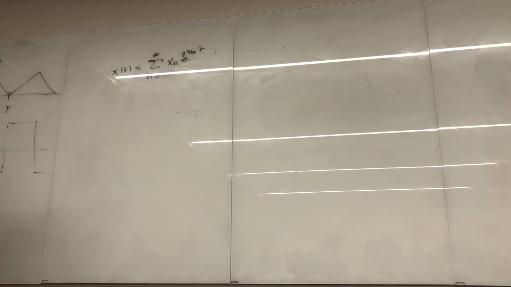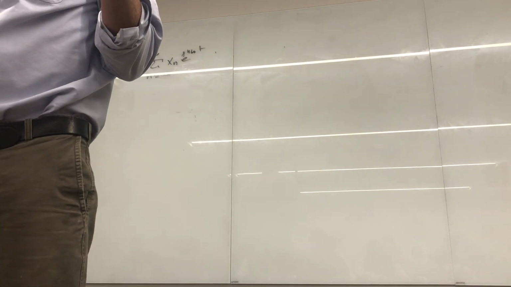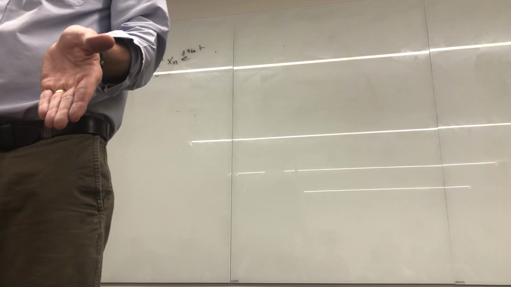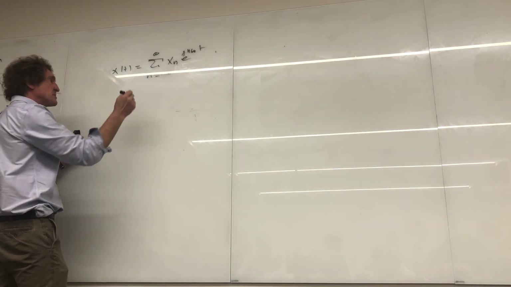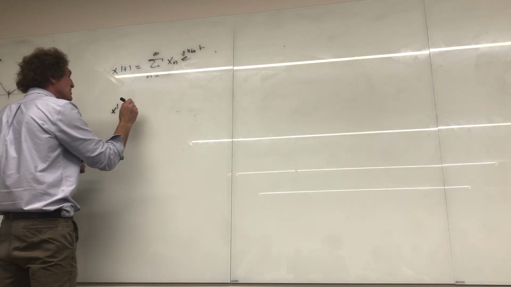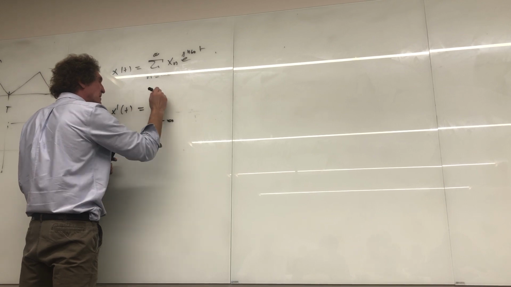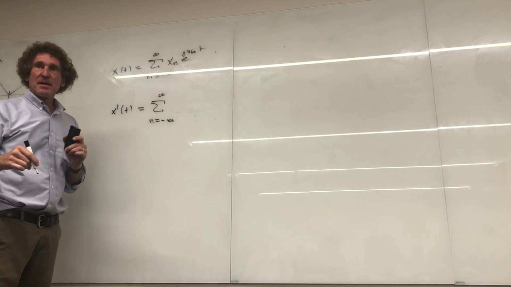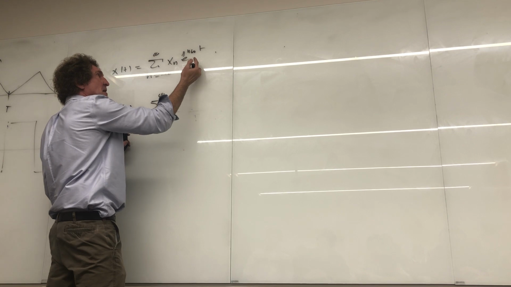Do you all agree with that? Take a careful look. Do you all follow me? It's just the derivative, right? Derivative is the slope. It's rise over run. If the rise is negative, then it's negative. If it's positive, it's positive. What happens over here? That's a derivative with respect to time. So now x prime of t is equal to a summation, still of n equals minus infinity to infinity. I'm supposed to put n unequal to 0, but don't worry about that right now. All right, from n minus infinity to infinity, but when I take a derivative with respect to time, what happens?